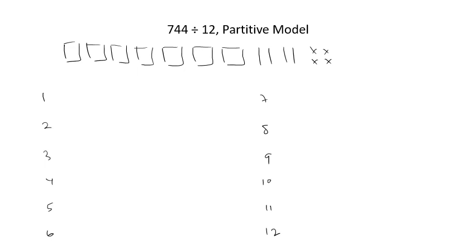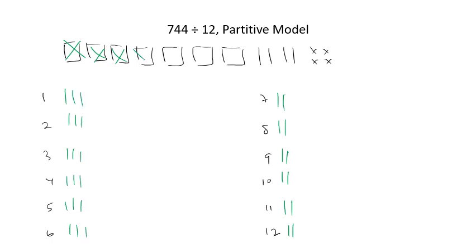So what I could do is take, and I'll switch back to green here, I'll take this 10 and start to just count it out. 1, 2, 3, 4, 5, 6, 7, 8, 9, 10. So that gets me to 10, as I would imagine. So I'll take this 10 and starting at the 11, 1, 2, 3, 4, 5, 6, 7, 8, 9, 10. And again, 1, 2, 3, 4, 5, 6, 7, 8, 9, 10. And again, so starting here, 1, 2, 3, 4, 5, 6, 7, 8, 9, 10.